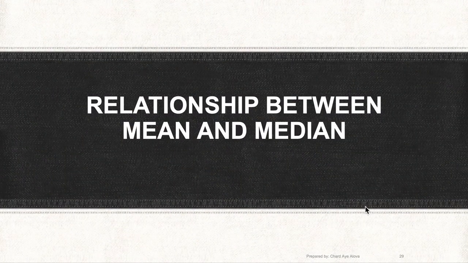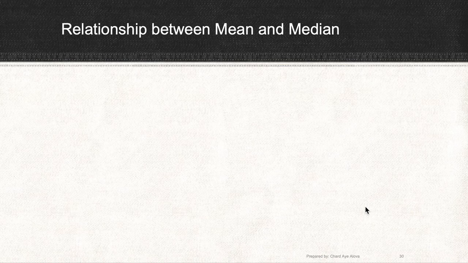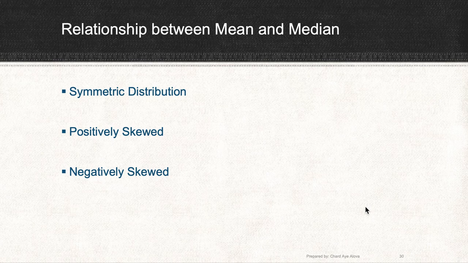In central tendency, again, we have talked about the mean, the weighted mean, the median, and the mode. Now, I want you to see very briefly the relationship between the mean and the median, which is related to the shapes of the distribution: symmetric, positively skewed, or negatively skewed. A symmetric distribution happens if your mean is equal to your median. This is a very rough and easy way to determine the skewness of a graph without even constructing one. Positively skewed happens when your mean is greater than your median. Negatively skewed happens if your mean is less than your median. Pretty much straightforward, you can now determine the shape of your distribution by just checking the values of your mean and median.